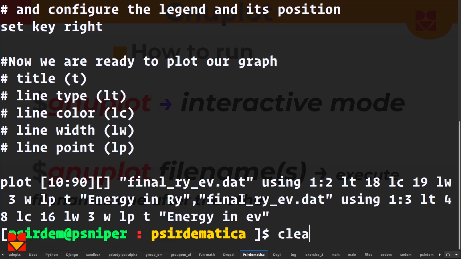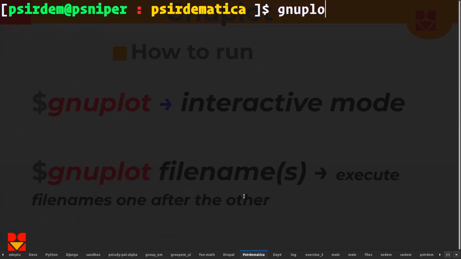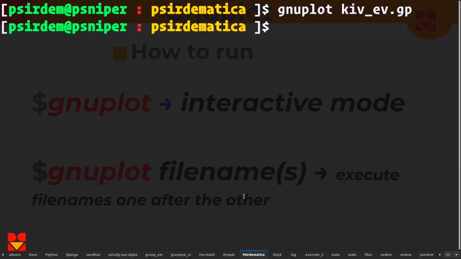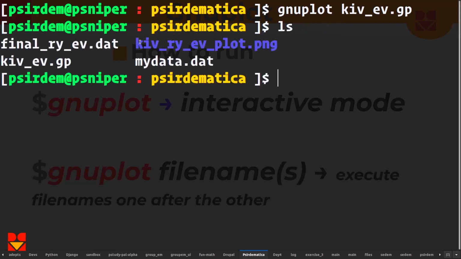So I can clear and then use gnuplot to run that file. I called it keep.gp. When I hit enter and do ls, you see that now there's a new image file that has been generated.